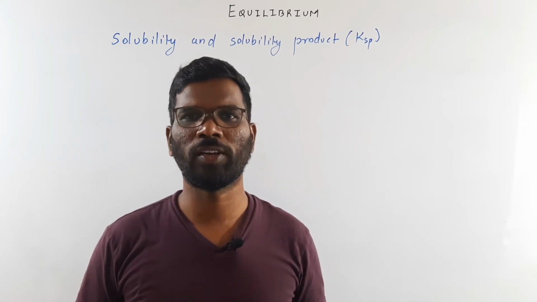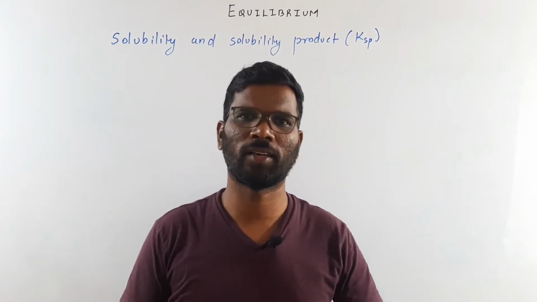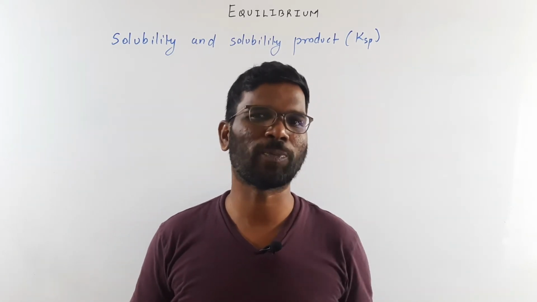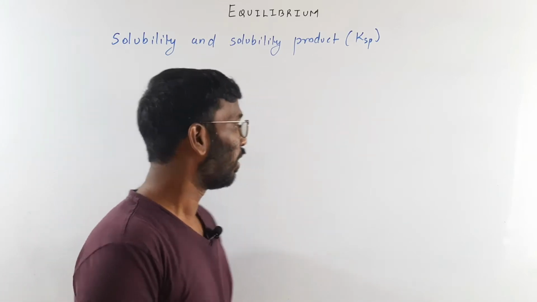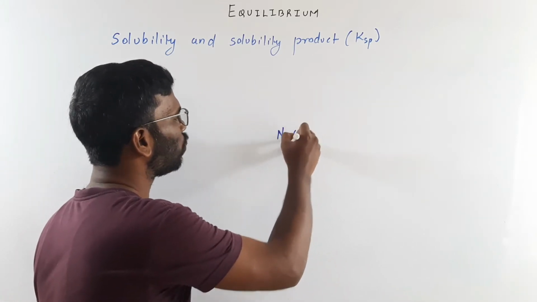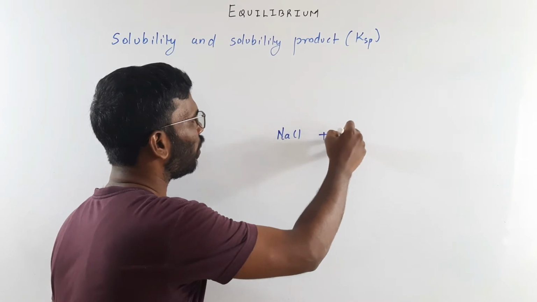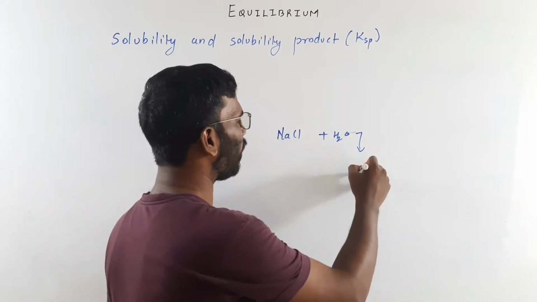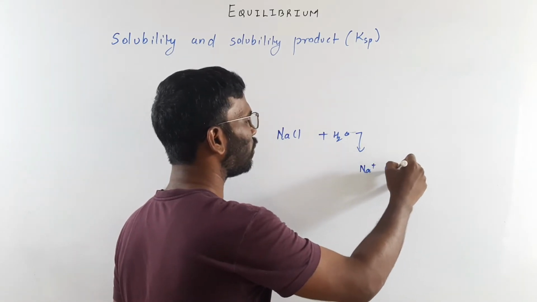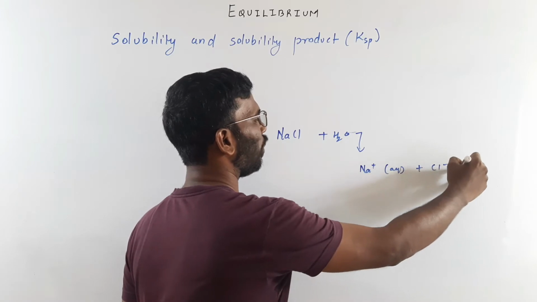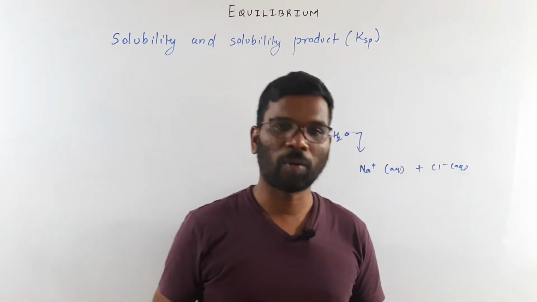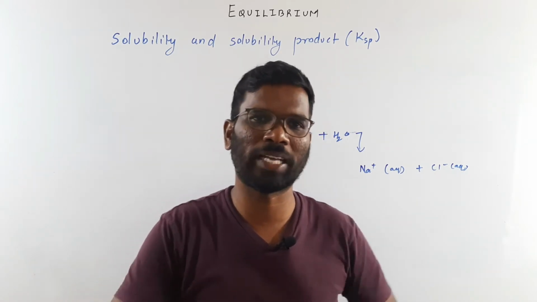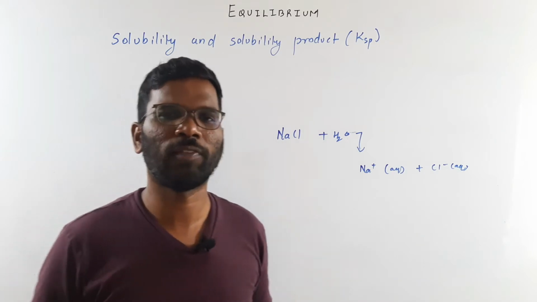When we dissolve salt into water, our expectation is that all the ions should get dissolved, right? If you take NaCl, sodium chloride, and put it into water, it gets dissolved in water. You get Na+ aqueous and Cl- aqueous ions, meaning there is complete dissociation of the NaCl, and almost everything will get dissolved into the water.